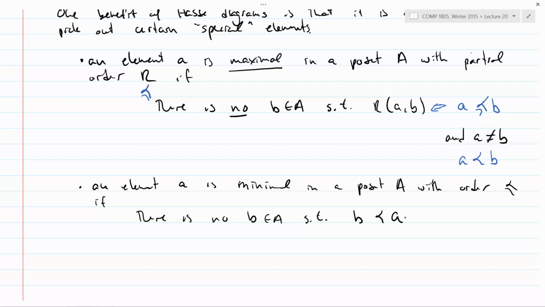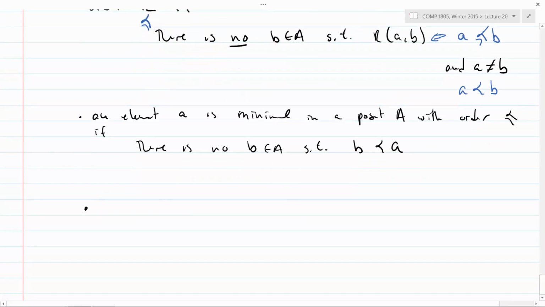As you do more and more examples, you'll see that you can't just look at the top and look at the bottom, because you could have something like this, right? If you had a partial order that looked like this, then this is a minimal element, that's a minimal element, and that's a minimal element. It's really easy to forget about that minimal one. It's not that it's at the bottom, it's that there's nothing coming from below into it. That's what makes it minimal. And similarly for maximal. Okay, so that's an important exception to remember, because that tricked a large number of people on last year's final exam.